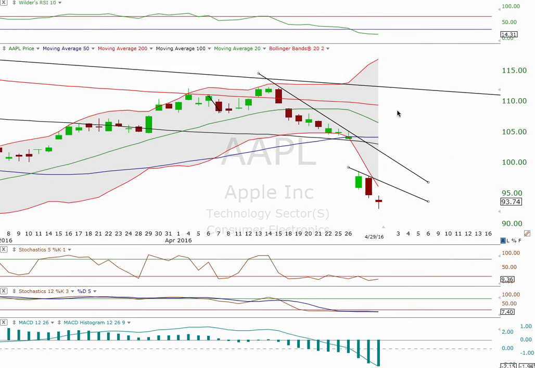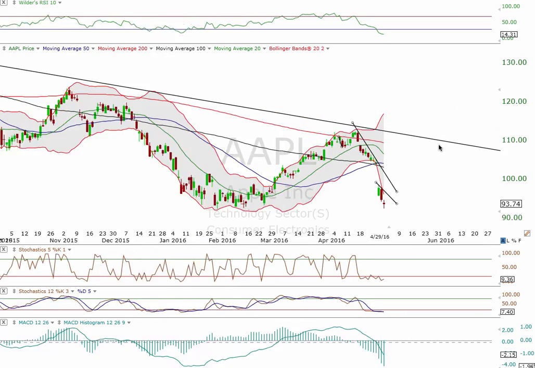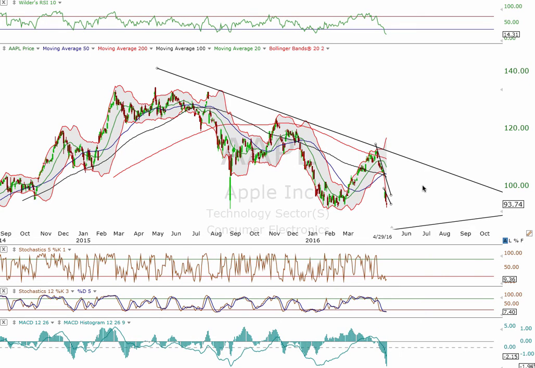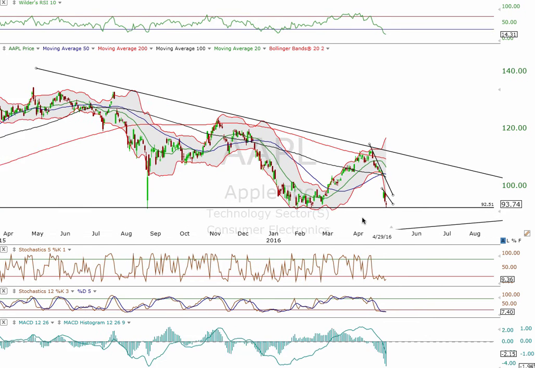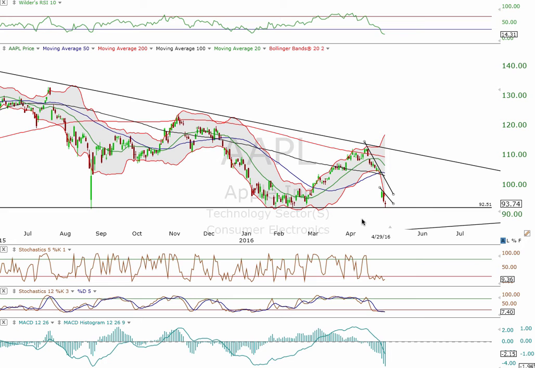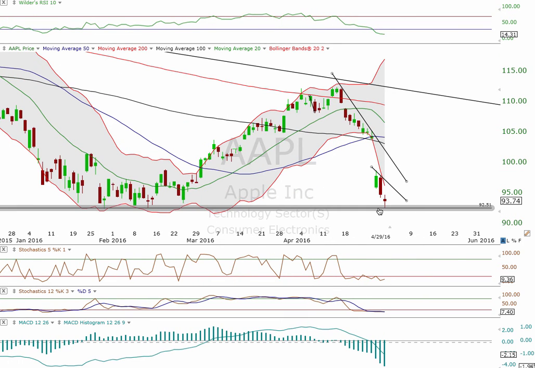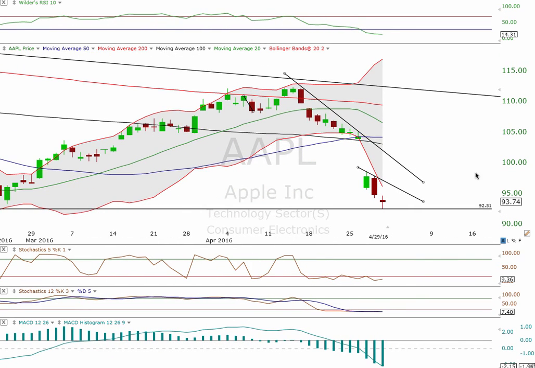So here's your longer term trend lines, okay? And your other trend line, we probably wouldn't be able to see it. Here it is down here. But I don't think we'll get there because we're so far oversold right now that typically you would get a bounce. And there's some nice longer term support here and here that are coming into play. So you have the 50 on the monthly, you have the lower Bollinger Band on the monthly, and then you have all these areas right here acting as support for Apple. So you could see where it hit it and it just bounced right off of it. Slow bounce, nothing spectacular. It was a big sell-off on Friday.